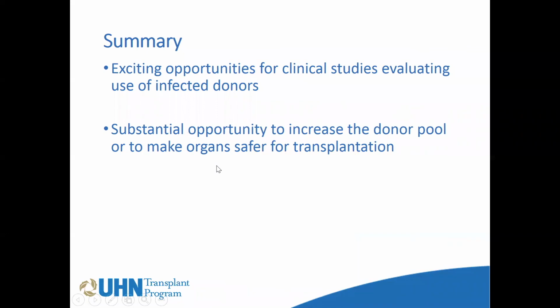So in summary, I think this is a pretty exciting opportunity for clinical studies to evaluate the use of infected donors. I think very few people are working on this because, one, you need all the EVLP ex vivo platforms, either lung or kidney or liver or whatever. And you also need a really close collaboration amongst the surgeons and the physicians to do this kind of thing. But I think overall there's a substantial opportunity to either increase the donor pool with the Hep C work, or to make the organs safer for transplantation with the CMV and EBV work.